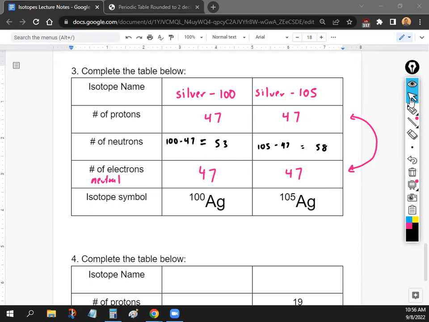I have the answer key if you want to check your answers at any point. I don't know if you noticed, but we do check for correct answers on the assignments, so you might have gotten 4 out of 5 or 3 out of 5 even if you finished. Make sure you check with me before you turn it in. I do want to mention, don't turn in your notes because you're turning those in all together at the end of the unit, so keep them in a safe place. Only turn in your assignment. And if you have your homework from last time, make sure you turn that in as well.